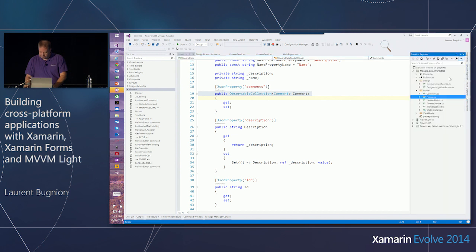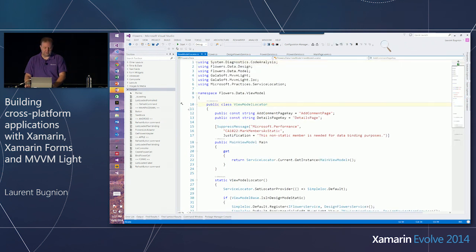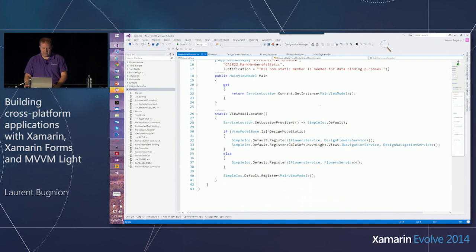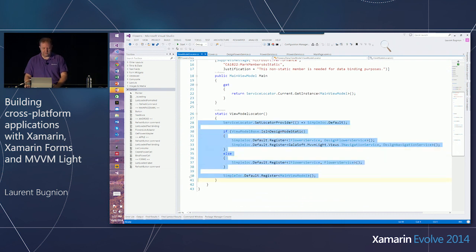All right. So now let's check the view model layer, which is this new layer that we have here. So first, I'm going to start in the view model locator. This is an object that I like to have in MVVM Light implementation, in the MVVM Light architecture if you want. This is the object which is going to manage the lifetime of certain view models, the important view models in your application. So what I'm going to do here, I'm going to start by doing a little bit of setup.